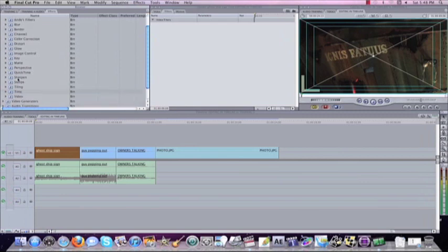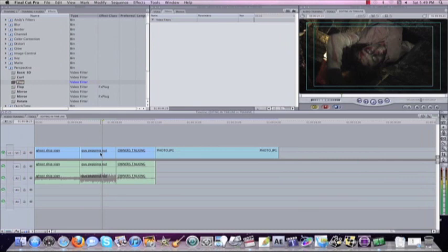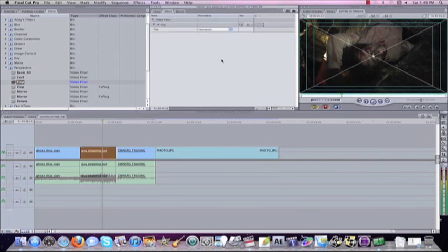in the filters bin. Let's go to perspective. Let's say I'm watching this one with this guy's head popping out, but you know, I'd really like to have the guy pop out from the opposite direction. We can come to our perspectives folder, and under there we have a filter called flop, where we're actually flopping the image to the opposite side. So let's go ahead and put that on this clip, and you can see that the shot has now flip-flopped. We can come up here, delete this filter off of this clip.